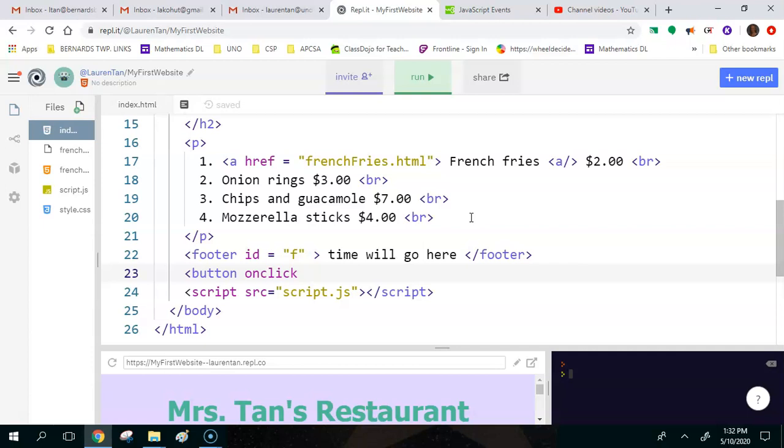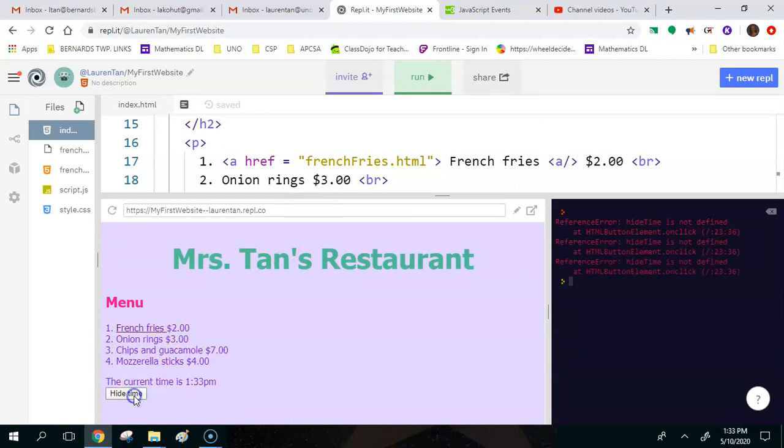And then I'm going to say onclick is equal to, and let's say, call it hideTime. So it's going to be tied to a method or a function that you write inside of your JavaScript. Now, right now, we don't have that function completed yet, but when we do, it's going to reference that. After that, you can close the button tag. Then you're going to write what you actually want on the button. So I'm going to say hide time, and then I'm going to close the button tag. Then I'm going to run this, and we can see there's a button down here and it says hide time. Now, right now I'm going to get an error because there is no function called hideTime yet. We haven't written it, so nothing's going to happen when I click it.